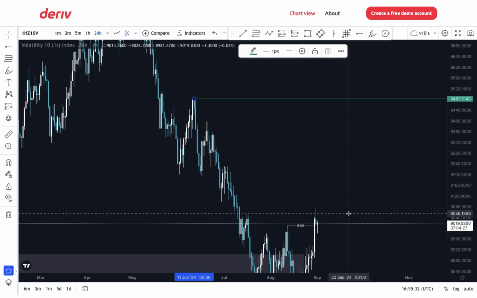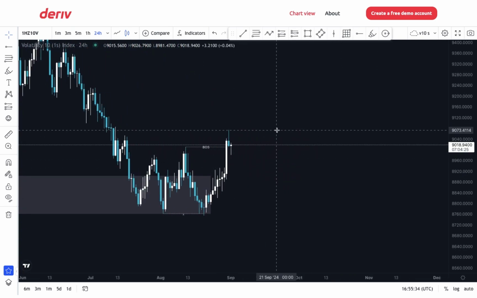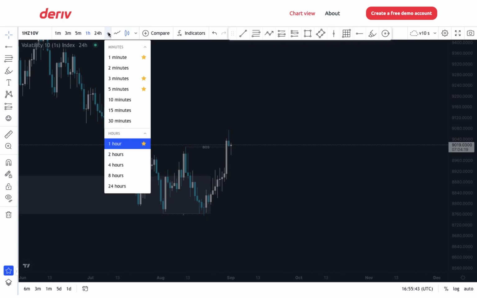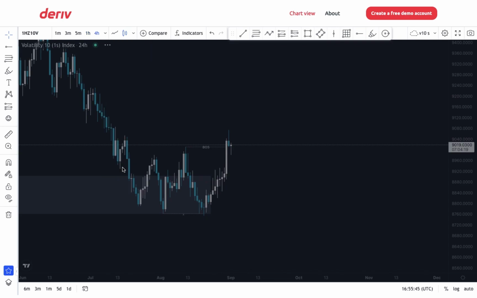So if you're having VIX 10 1S on your watch list, we're looking more to buy on the direction on the 24-hour. So let's look at not 1 hour, let's look at the 4 hour. This is directional bias, so I'm not diving deep into the day trading time frames. I'm just looking at the structure, the overall direction, so that we can have a clue.